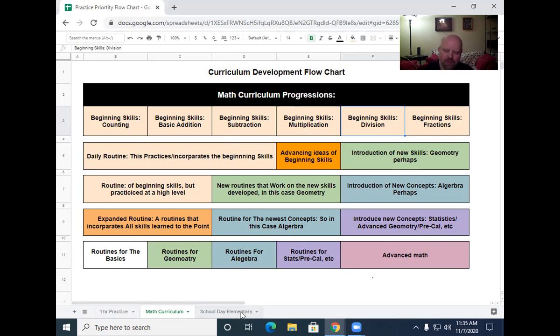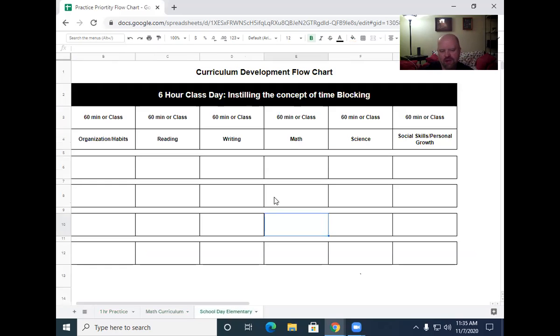Now, I was going to do one for elementary school, but then I realized I'm just not an expert per se. So I am going to talk through this a little bit, but I decided not to try to pretend like I knew what I was talking about in the elementary circles. So what I've just done here is time blocking, right? And the idea is, I think elementary school students go to school for about 6 hours, or they have about 6 hours of instruction time, give or take, maybe a little less, I don't know. And 60 minutes doesn't have to be, it could be 20 minutes, it could be 40 minutes. But the idea is, these are, in my opinion, the 6 big rocks of education.